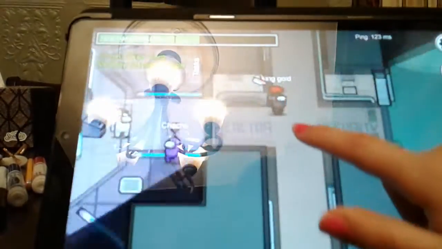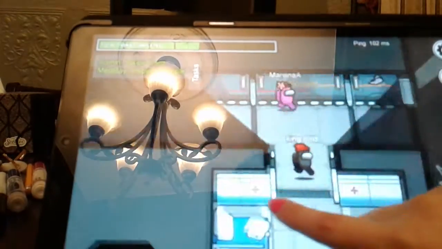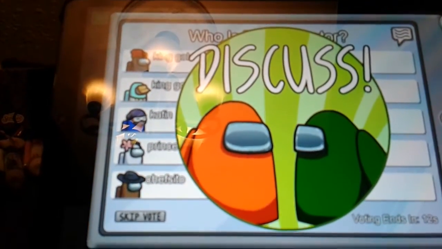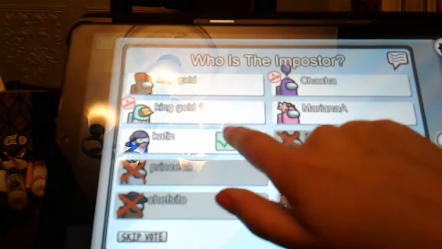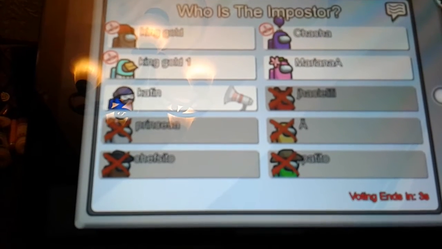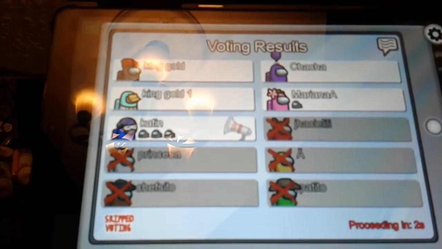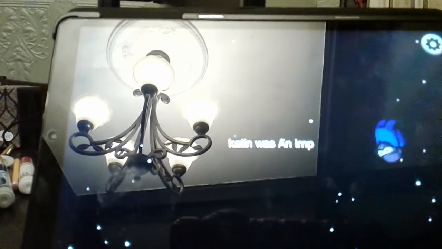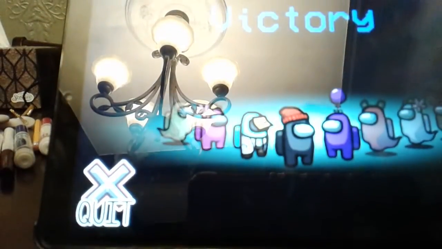Now most bodies are usually in security or reactor. If you guys wanna know the vents: the medbay vent goes to security and electrical. And admin goes to the vent near navigation, and it also goes to, I think, the one in navigation. No, it doesn't, possible. But those are the ones that go to the vents. But if you're going to vent, stay in the vent. Keep the imposter warm.